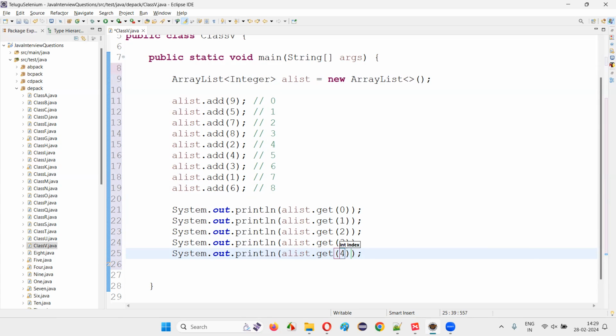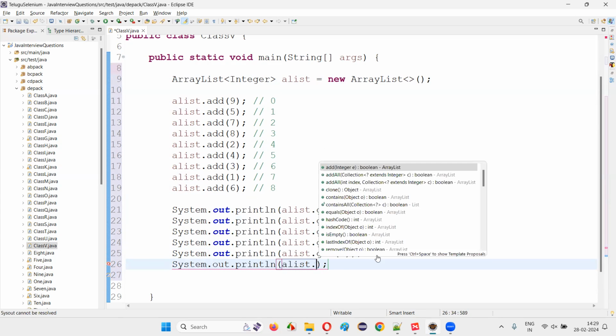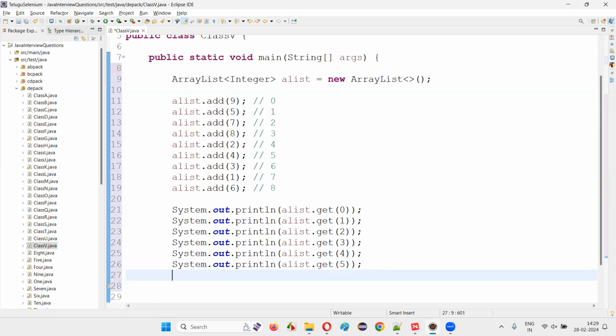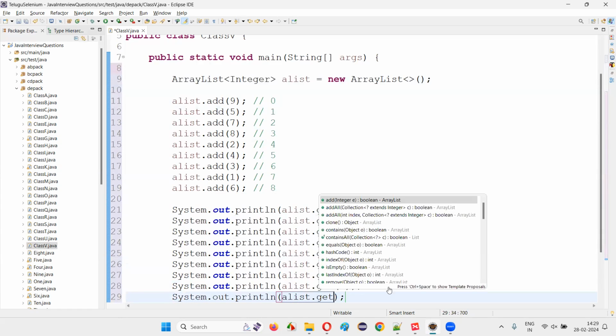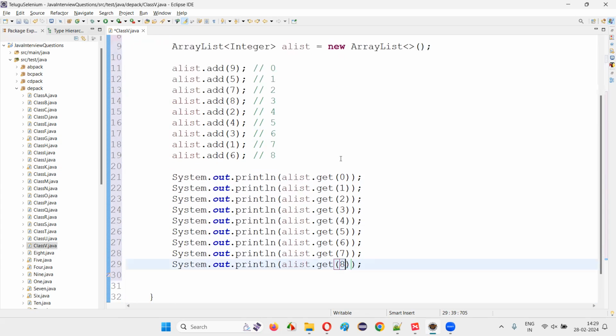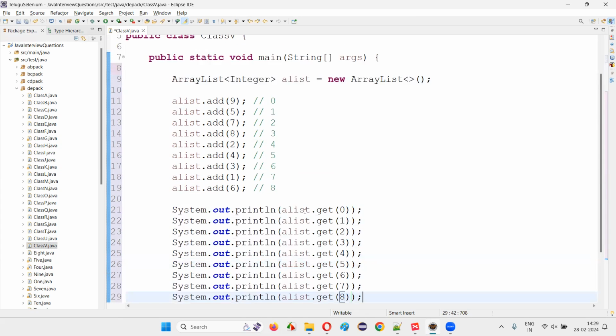System.out.println(aList.get(5)), then aList.get(6), then aList.get(7), then aList.get(8). Like that, many print statements and many aList.get statements have to be written if I'm not using the for loop.